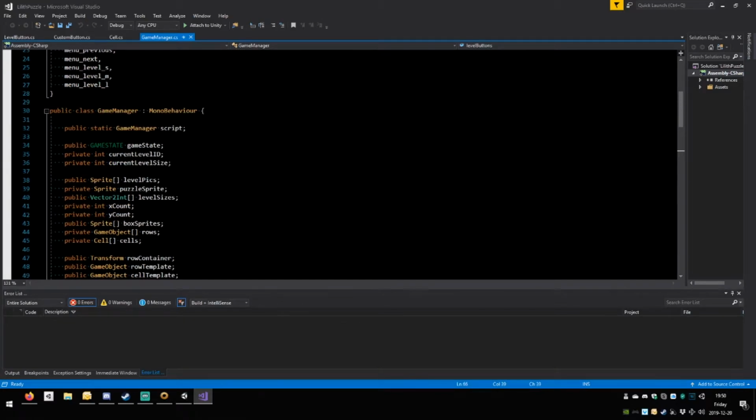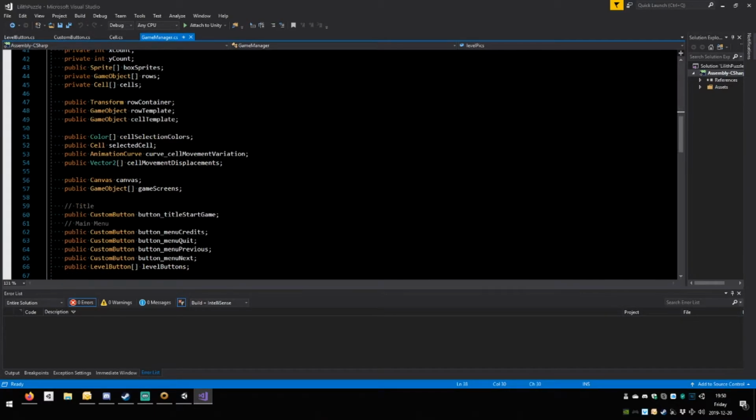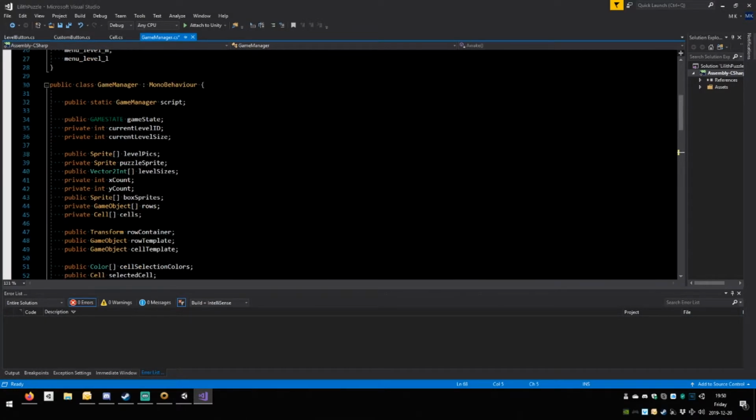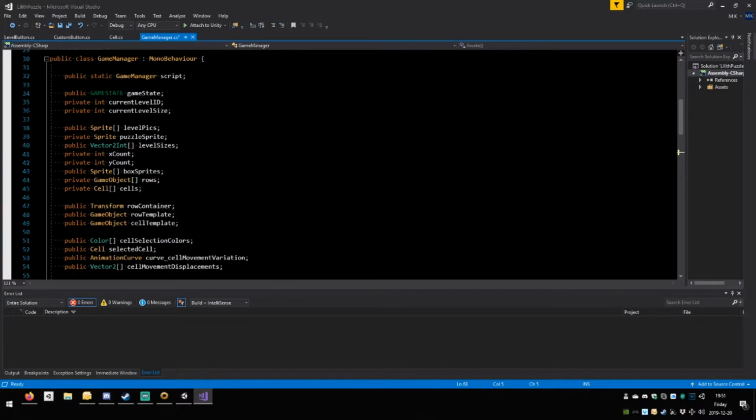Okay, so here we have the level picks sprite, right? So a sprite is a picture, and this is where we put all of our pictures. We're gonna make a small change. We're gonna create our first struct. Now you don't know what this is, but basically it's a way to put multiple different variables all in one single group. Okay. So then you can access that group.